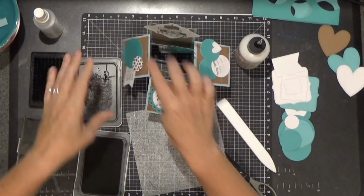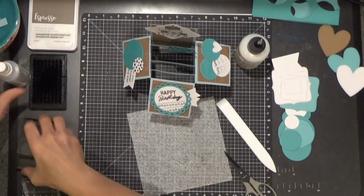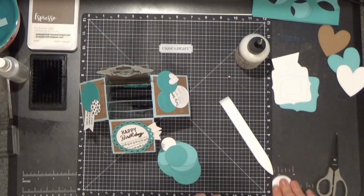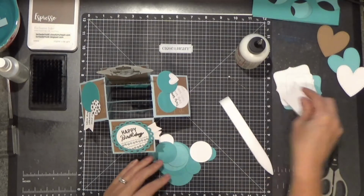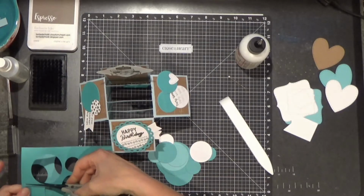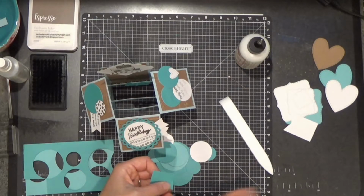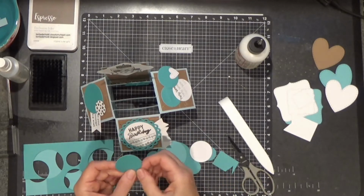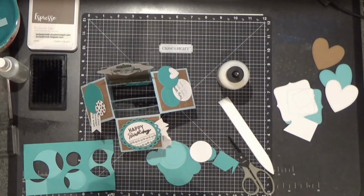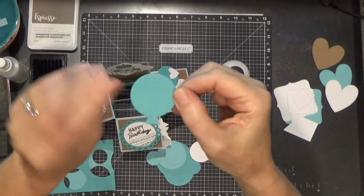Okay. Now we'll work at filling in these little banners here. I don't think I need to stamp anything else. I think we're good here. Make a little more room. And I've just got circles. I do have a banner. Let's see. I am going to just turn these into balloons by adding a little bit of a triangle. Just like that. It kind of looks like a balloon.